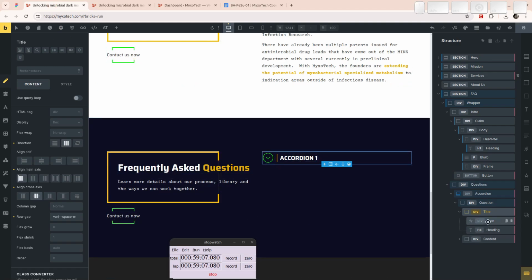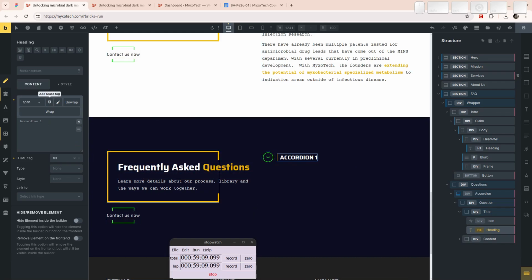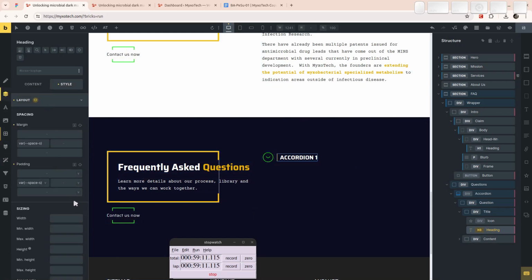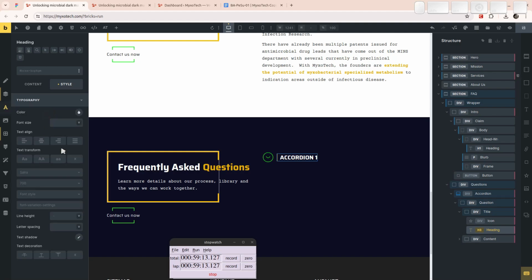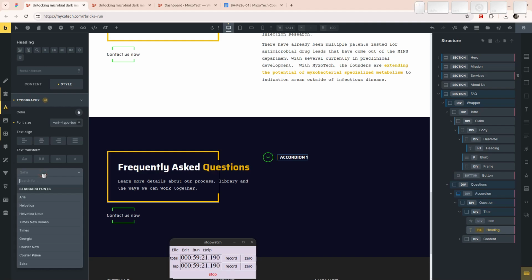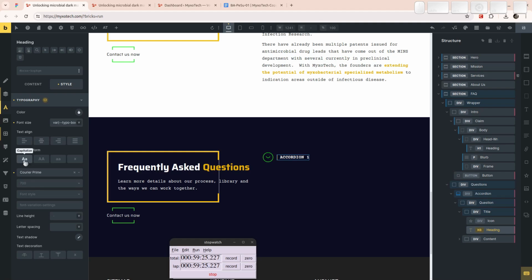This is what I'm going to do. So we're going to go to the heading. We want the typography to be font size, typo, body. Okay. There we go. We want the font to be our Courier Prime font. We don't want it to be capitalized. We don't want it to be as bold.